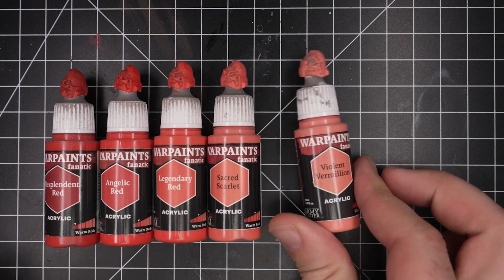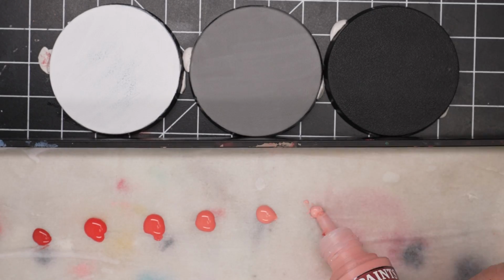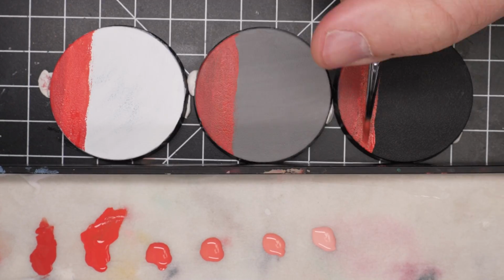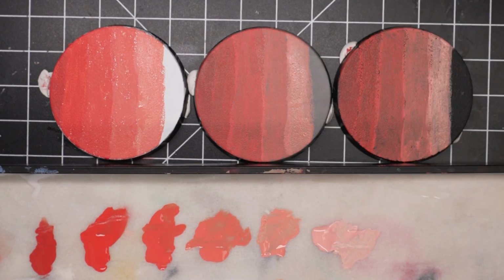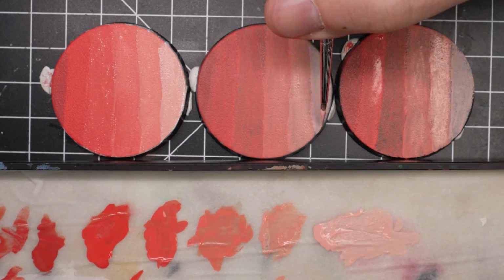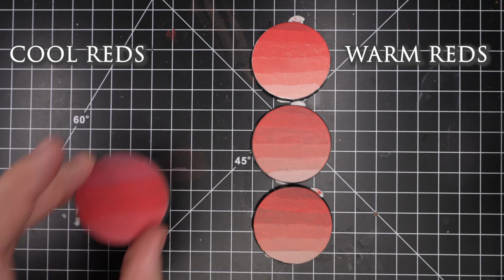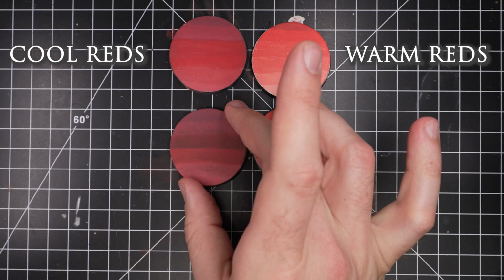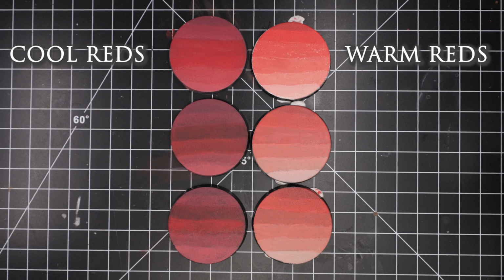Now let's get back to focusing on Warm Reds. The next set of tests involve 3 bases, 1 primed white, 1 gray, and finally 1 black. In the comments last week, there were a few people who preferred the gray base coat of the colors, and honestly, I think it's a nice middle ground. But giving it time to dry, I bring out the cool reds and you can see them compared as well. Looking from top to bottom, it's white base, gray, and then black.